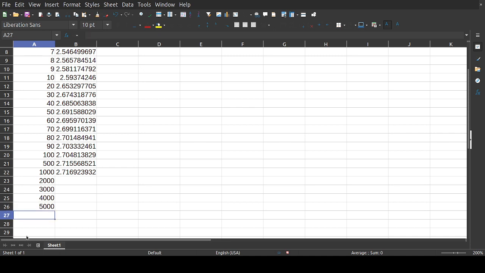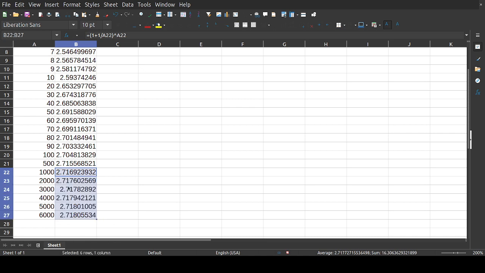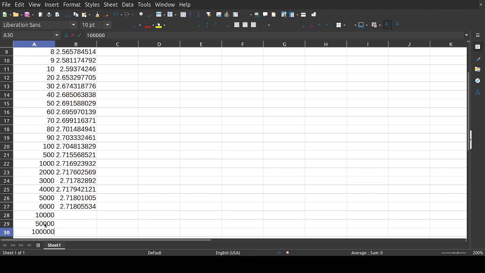So I'll take it up to 6,000. We'll try to see if I can get my computer to top out here. I got up to 2.5, 2.6, 2.7, and now I'm not seeing much motion in this number. So let's make these numbers bigger: 50,000, and then maybe 100,000, and 500,000.